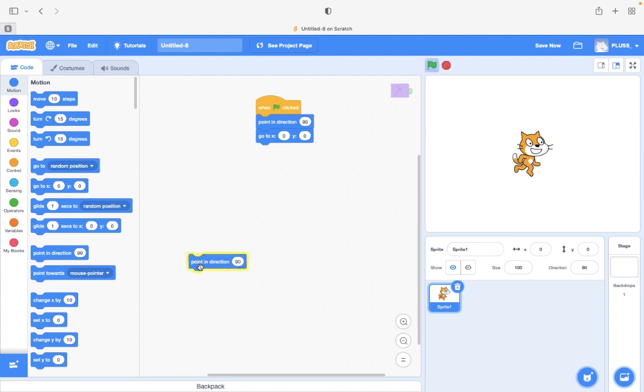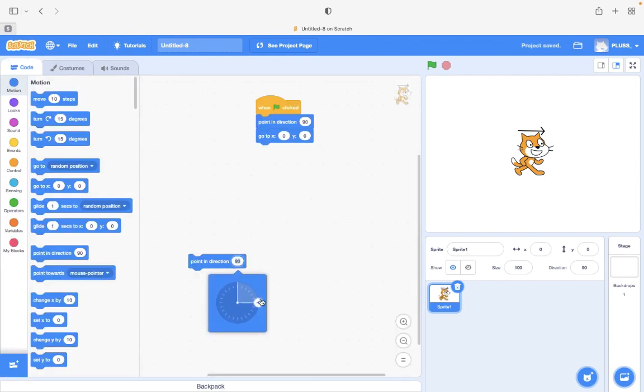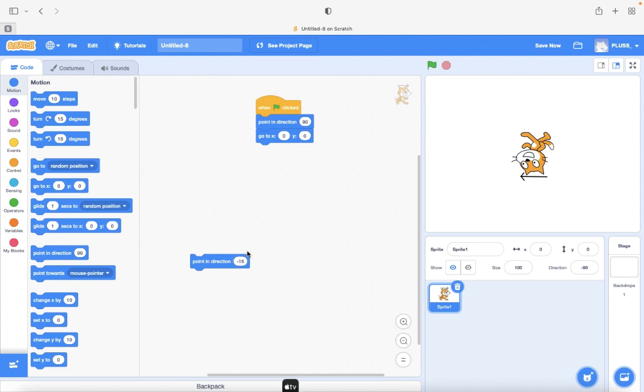By the way, I will demonstrate this point in direction. You see the direction is 90 degrees like this. As I said, the arrow is always pointing this way. I'll keep the arrow on so that you can always understand, and it's the same as the arrow here. If we slightly rotate that and click on it, the sprite cat will point towards there. And if we click on it again, it'll always point where this arrow is pointing. So if we point like this, it'll rotate the entire way, so it's negative 90 degrees. And if you want to make it like negative 15, it'll rotate. And if you make it 0 degrees, it'll face directly up.